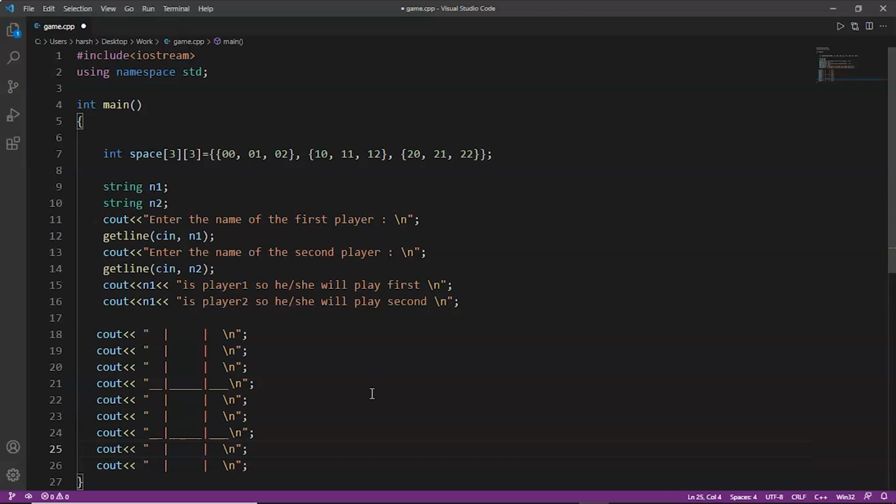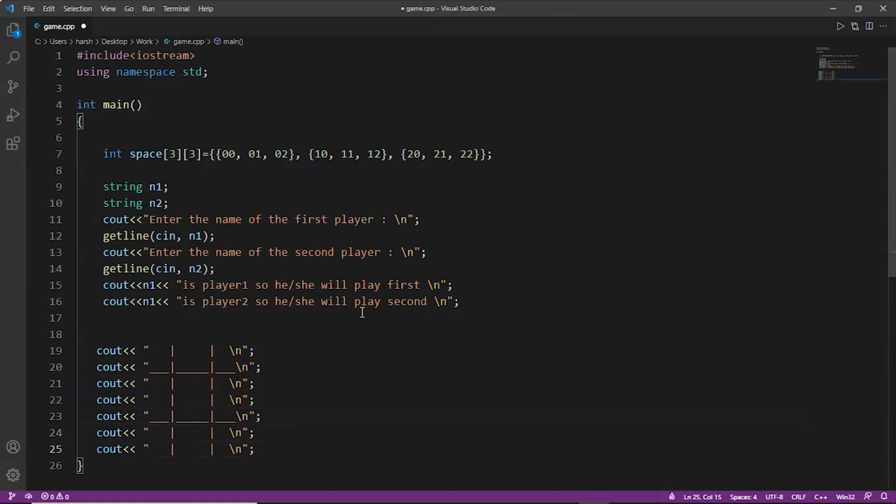Alright, but the 18 and 19 line seems to be extra, so yeah, we can remove that. So that, let's make it more symmetrical. Let's add some more underscores here as well. Make it like this. Alright, now it is looking pretty much symmetrical. Let's remove this line. Yeah, it is looking good now.